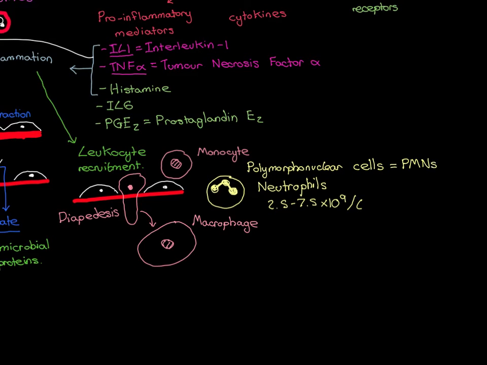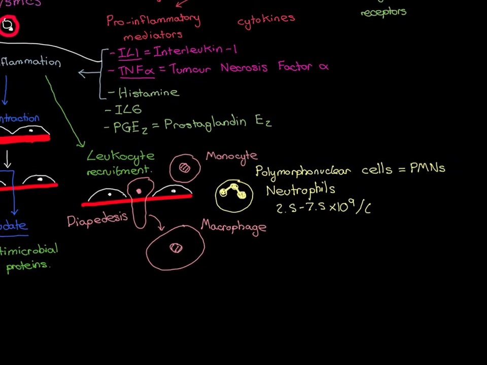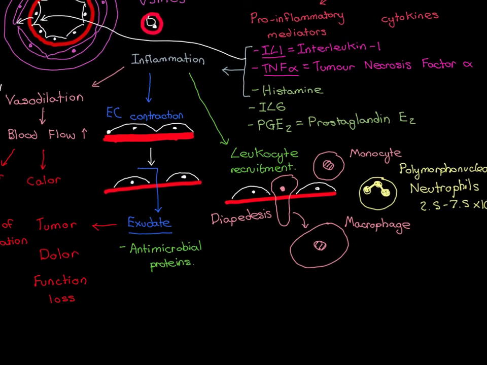So that's another name for neutrophils. These will be recruited from the bloodstream as well by these endothelial cells that have been acted upon by interleukin-1, TNF-alpha and histamine. And by the way, just to make this absolutely clear, these changes are the inflammatory response. The endothelial cells are the things that undergo the inflammatory response. Interleukin-1, TNF-alpha, histamine, they cause these changes in endothelial cells. That is the inflammatory response.